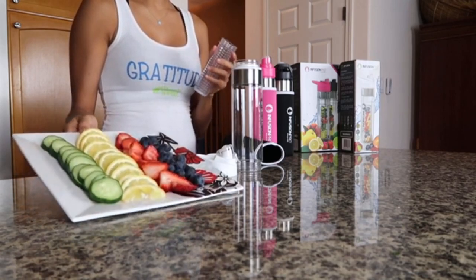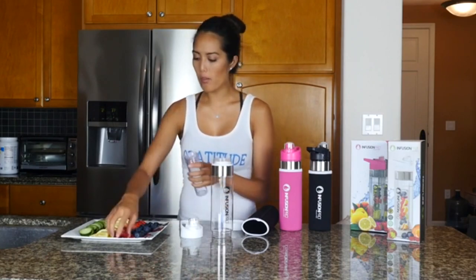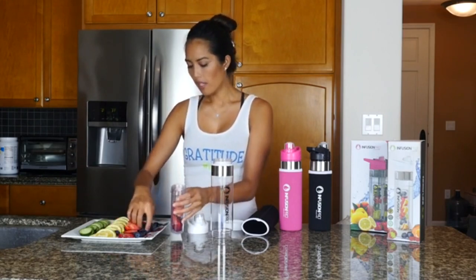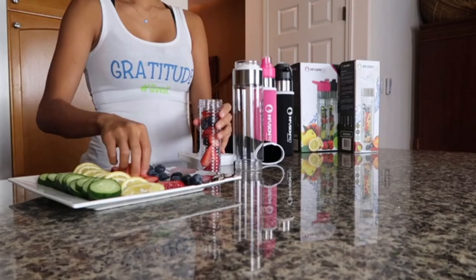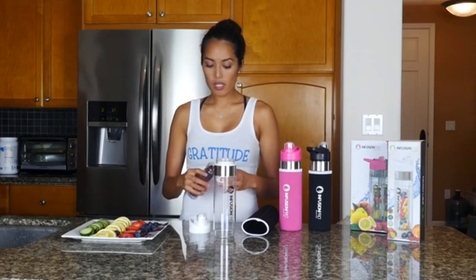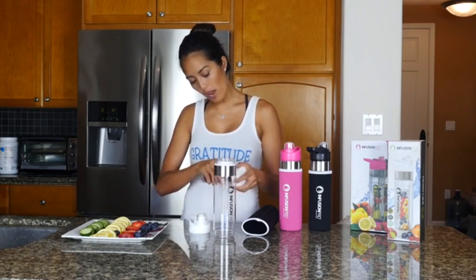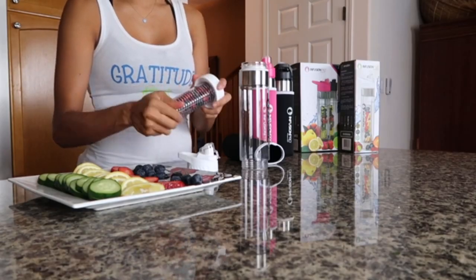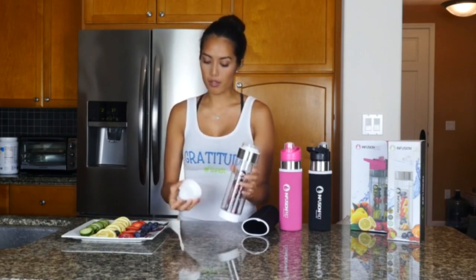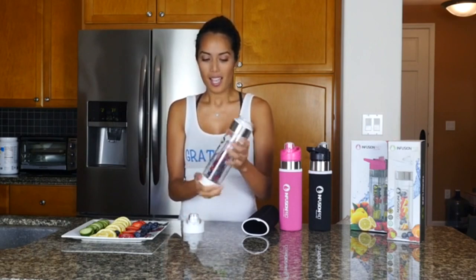So I've got my basket out and I've got a really nice amount of fresh fruits here. I love doing lemons in the beginning of the day, and then during the day I add berries for more flavor. You can also put herbs. I'm going to start with the strawberries and blueberries — I'm just going to pile all the fruit in evenly so it gets all mixed up really well. You can put as much as you want; I like to fill mine all the way because I like the flavor super strong. You can leave this for two to four hours, but for the best results, I would say to leave it in there overnight. Now I'm going to screw the basket onto the bottom lid and place it right onto the bottle. It's so important that it's leak-proof and that they have those silicone O-rings because you really don't want this to leak.